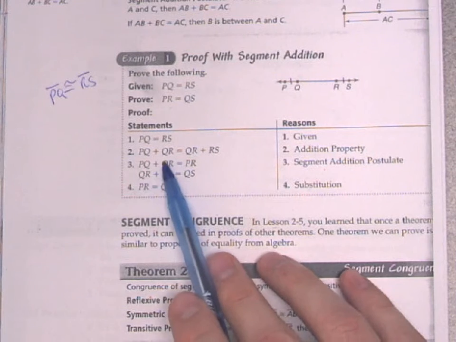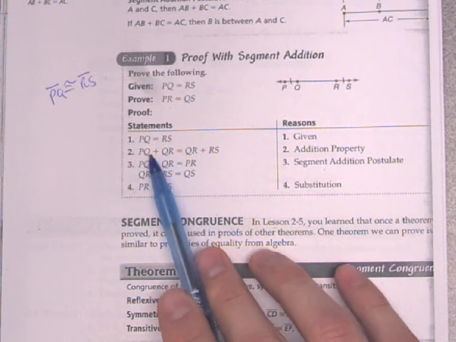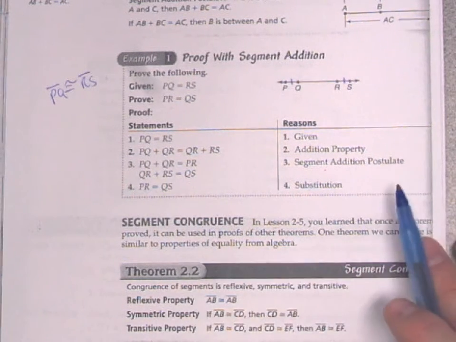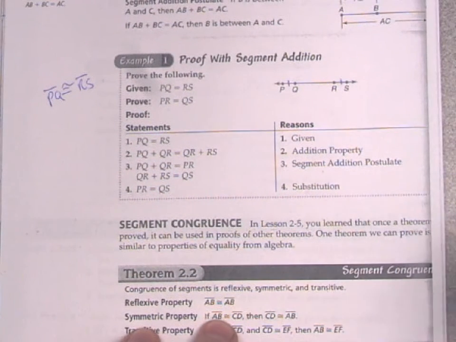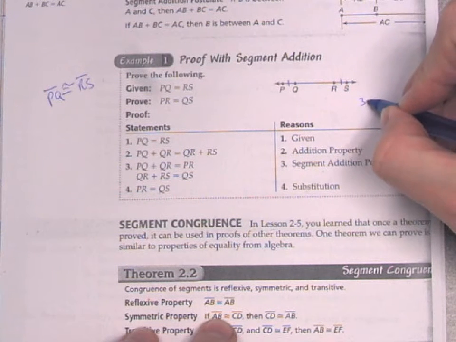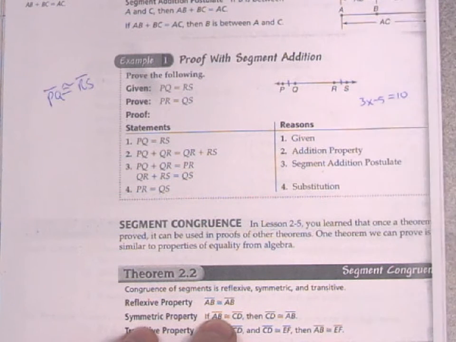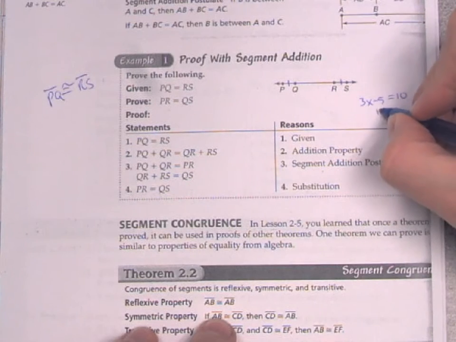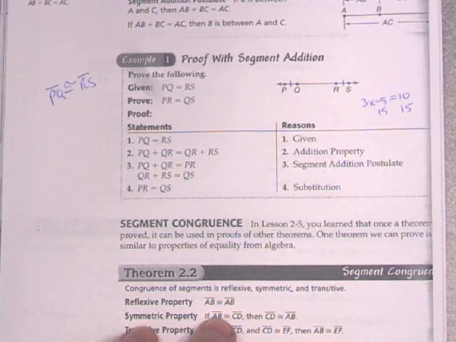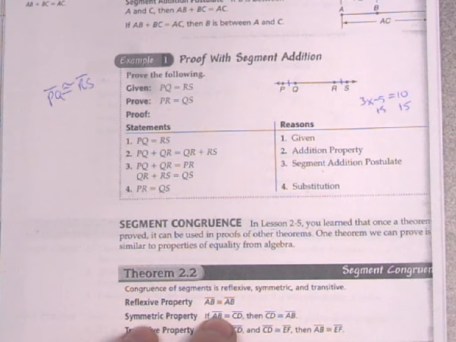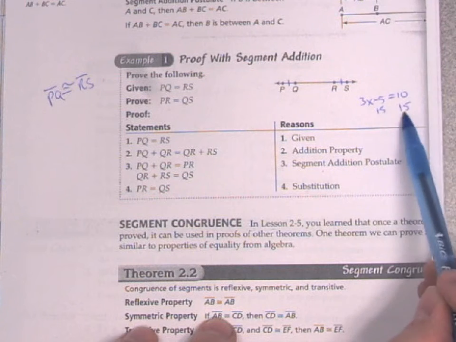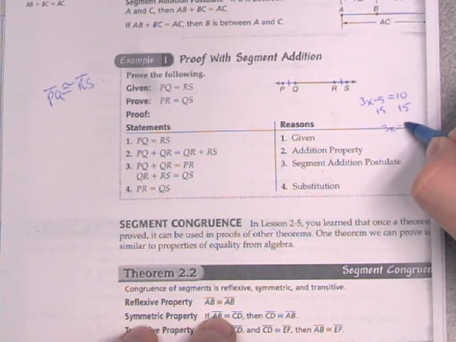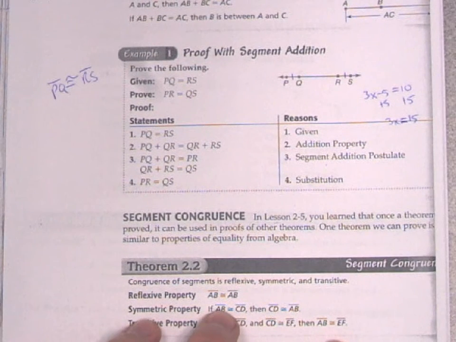Okay, the next step is a little bit hard to understand, so I'm going to talk about this for just a second. Let me use the addition property of equality in a way that you have seen before. If I had an equation like 3x minus 5 equals 10, the first step to solving this would be to add 5 to both sides. We can do that, that's allowed, because the addition property of equality says we can. If I have something on the left equal to something on the right, and I add 5 to both sides, I get another statement that I know is true. So that's the addition property of equality.